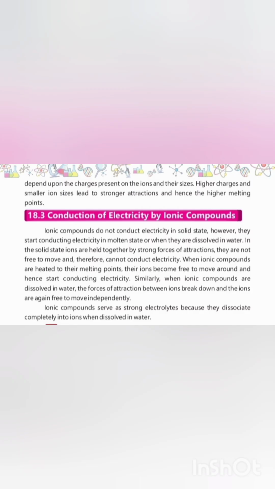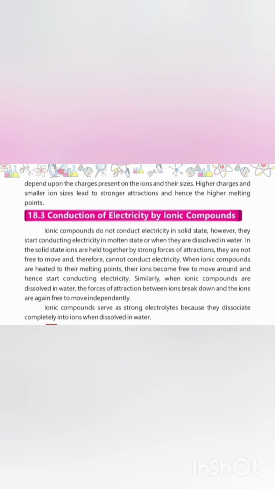Now move to the third point, which is conduction of electricity by ionic compounds. An electric current requires the movement of charged particles like ions or electrons. The ability of ionic compounds to conduct electricity depends entirely on their physical state. Solid state means non-conductors. In a solid crystal lattice, the ions are tightly locked into fixed positions by strong attractive forces because these ions cannot move freely. Solid ionic compounds do not conduct electricity.